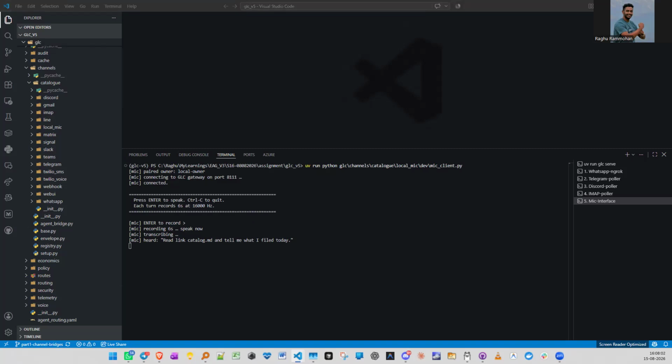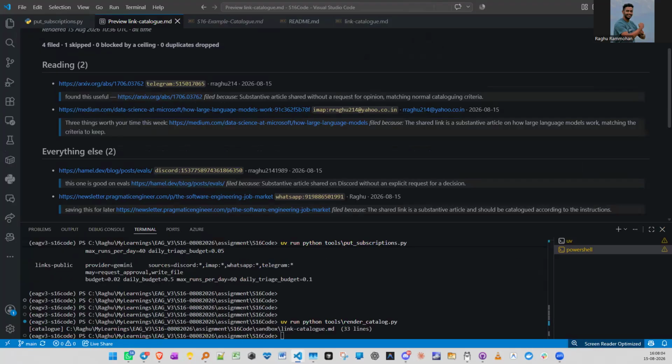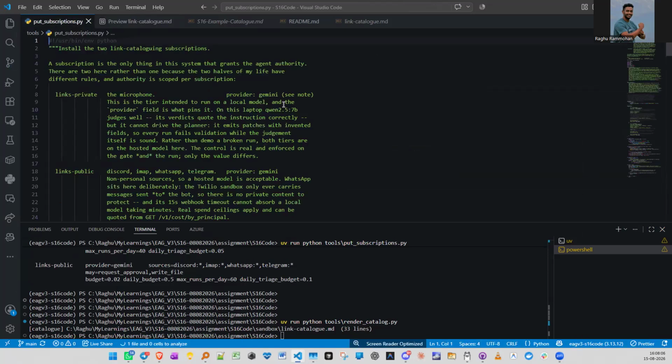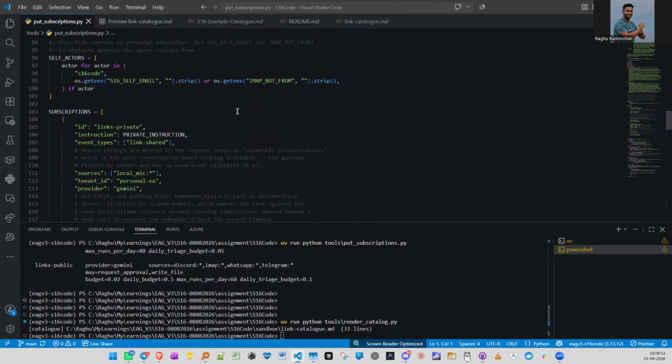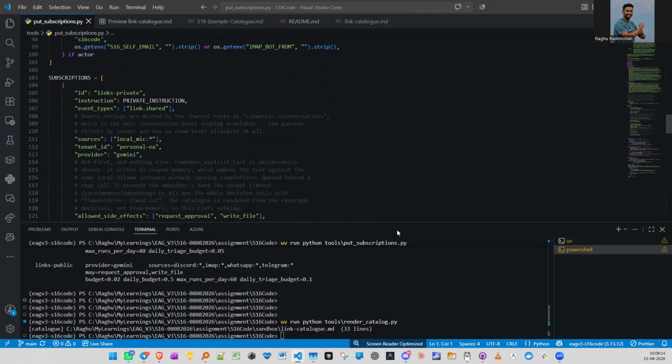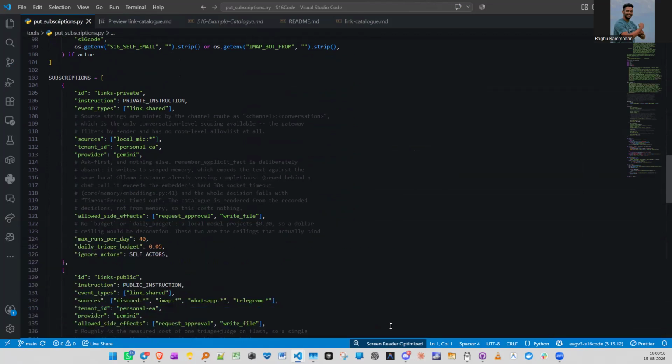In the meantime, how all these things are wired up is the guardrails here about the subscriptions. Let me explain why each of these exists.